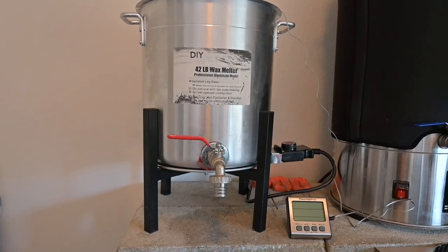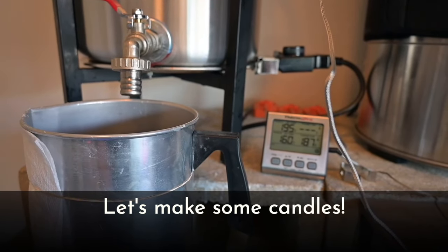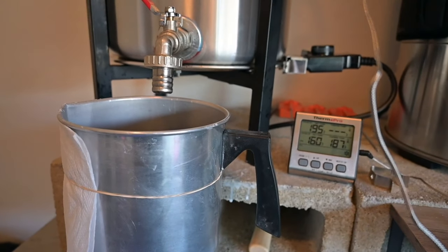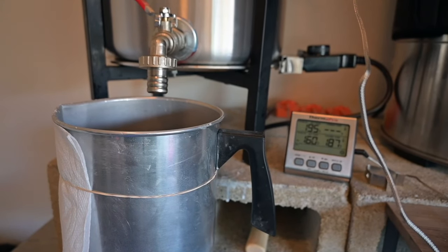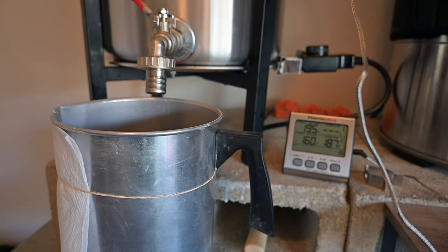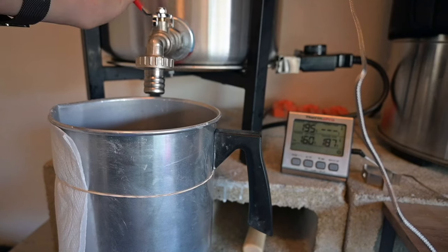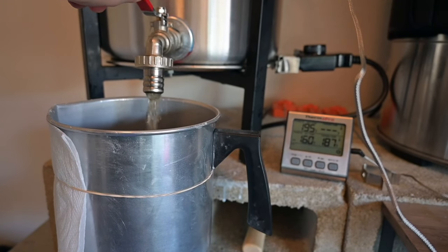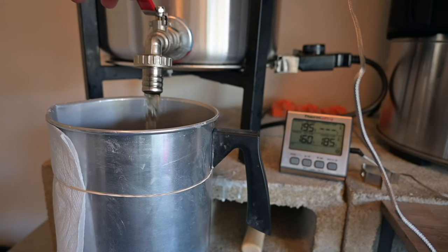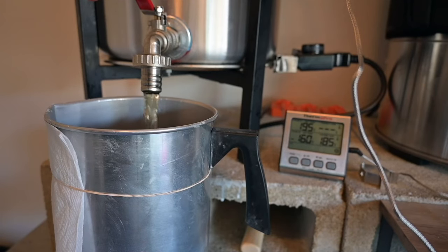Here is the wax melter. I plugged it into my surge protector. All right, we have the temp coming down to 187, which is perfect. So I'm going to go ahead and see how this pours. Very excited. Moment of truth with the large spout. Wow, it's so fast. Look at that. Wow. I'm into it.